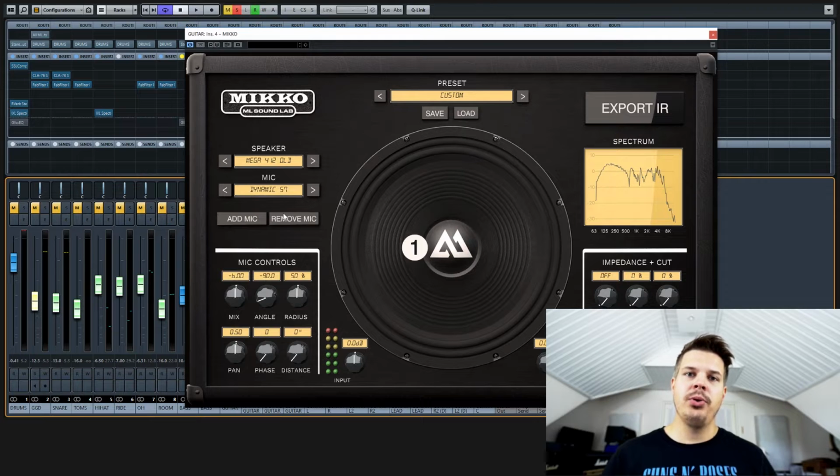Now with MIKKO, the way it changes the game is that you can essentially post EQ all of these guitars with MIKKO to fit each other in an interesting way, meaning that, for example, when we just listen to the guitars, you don't really separate the different parts of the guitar. You just hear a mush of guitar and it all sounds awesome.